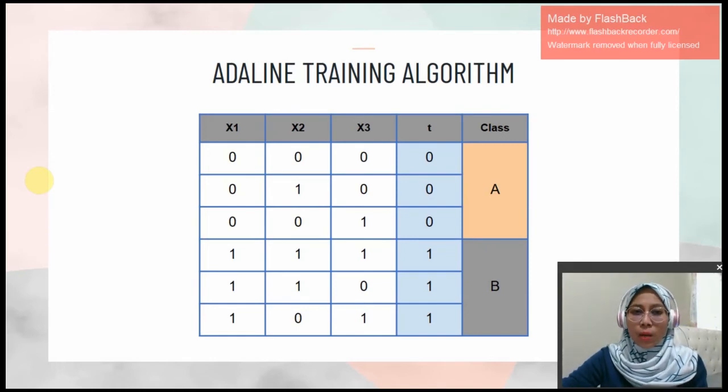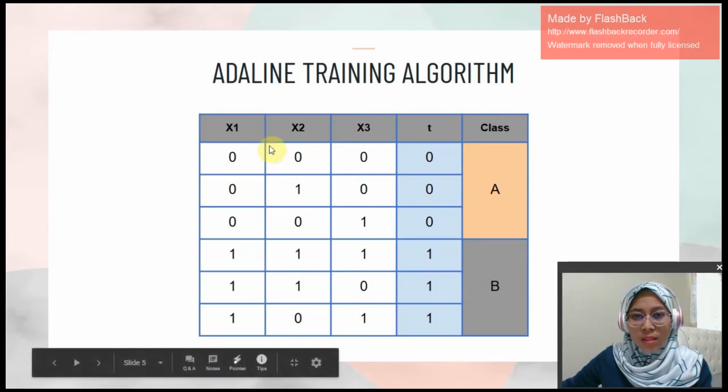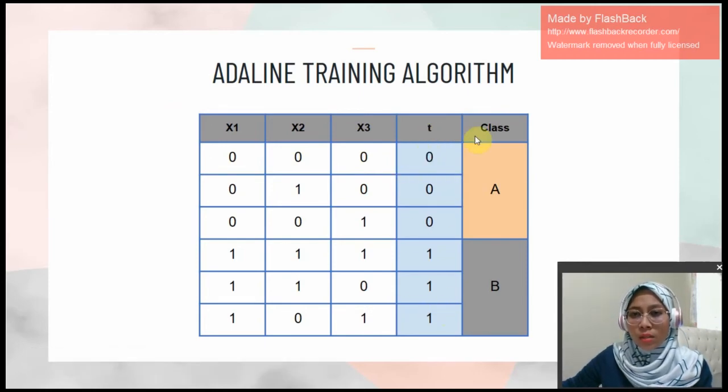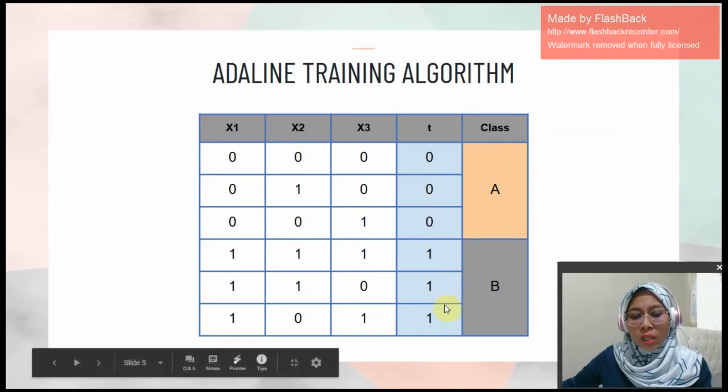So my part, I will explain about the Adaline training algorithm in solving the linear problem. As you can see here, the table x1, x2, and x3 is a given sample, and for the target value, I just assume numbers with different classes, which are A 000 and B 111. So let's go to the Excel part.